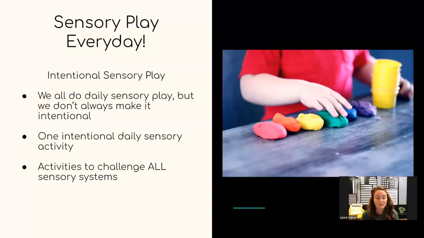So I wanted to give a few examples of bringing sensory into the everyday things that you're already doing, right? So for morning meeting, maybe you can think about challenging the smells, right? So maybe you can bring the diffuser, or maybe even a spice from your own kitchen cabinet, and pass that around and have the kids smell it. You can talk about, like, what does this remind you of? Do you like it? Do you not like it? How does it make your body feel? Have you ever had anything like this or smelled anything like this, right?